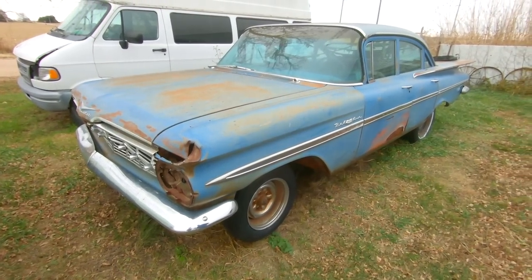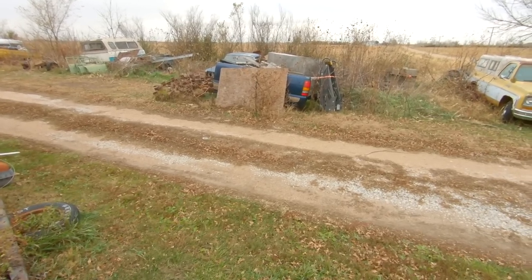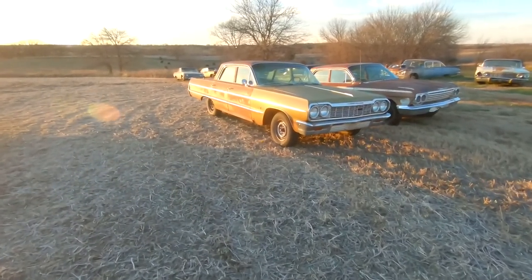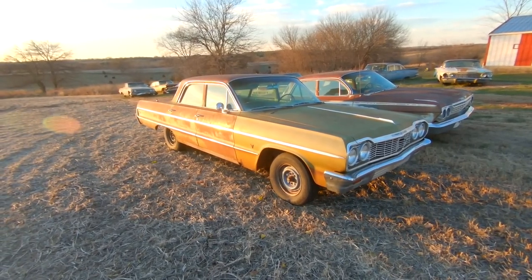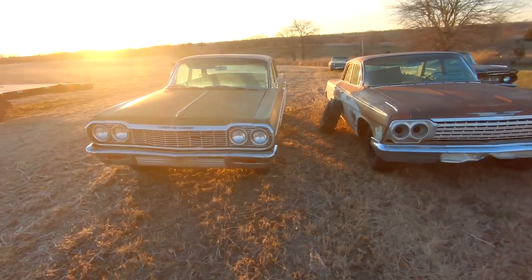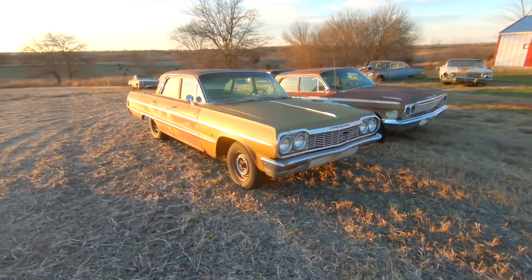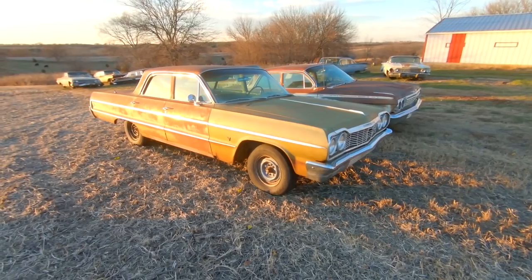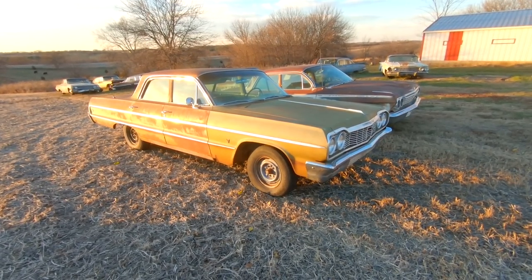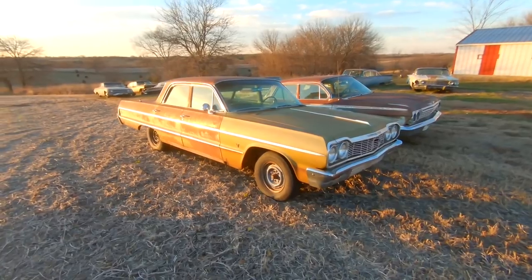Roy, I appreciate you showing all these cars. It's time to get back to Iowa — about a four and a half hour ride. I got home after dark. The car rolled real easy off the trailer. Now I need my garage back for my daily drivers, so let's move the convertible from the house to the storage shed for winter, and get the '59 Impala hardtop and the '81 Camaro cleaned up and tucked away.